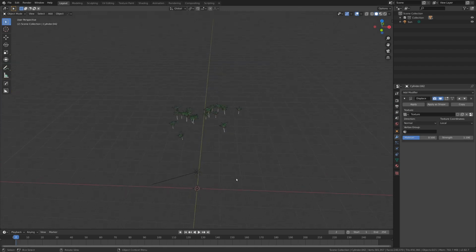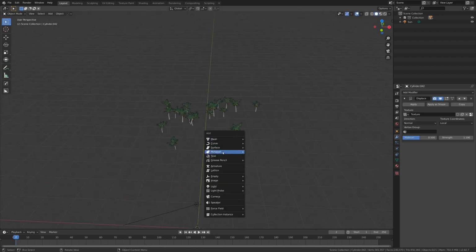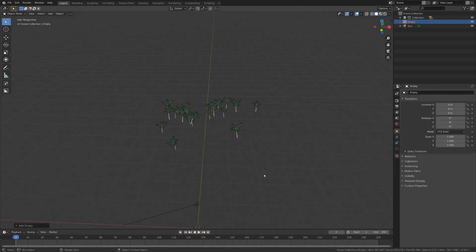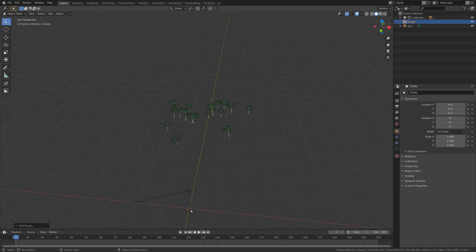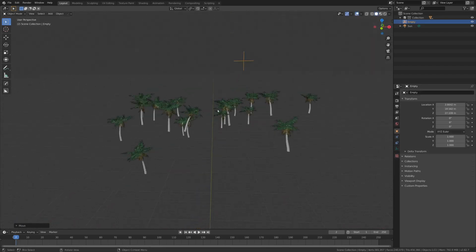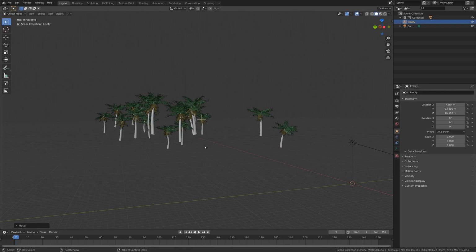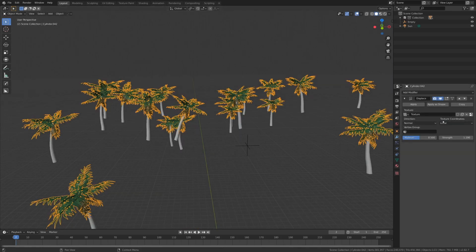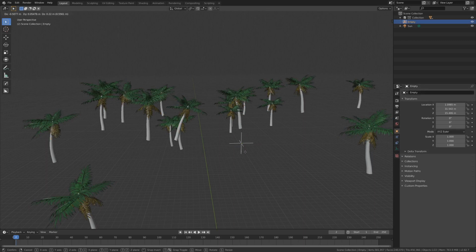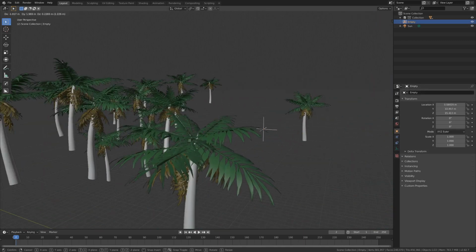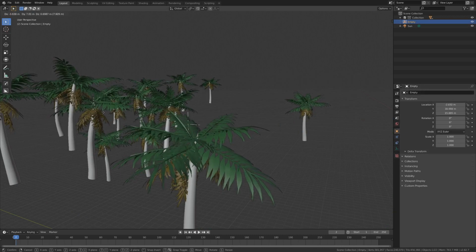Anyways, let's get an empty in here, so I'm going to go Shift A, add empty, and I'll just use a plane axis, grab it and move it over to where we can see it. So we're going to set our texture coordinates to be this empty. I'm just going to go object and then go eyedropper, hit empty. And now if we grab this empty and move it around, you can see all the plants are waving. So that's pretty cool. If you zoom in, you can really see the windy effect going on.